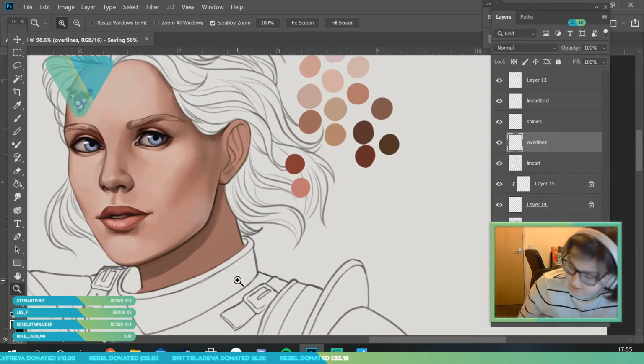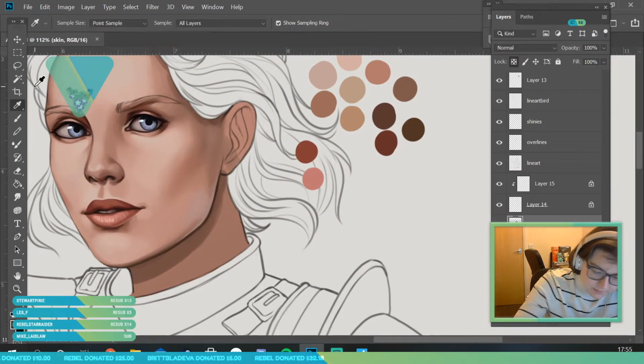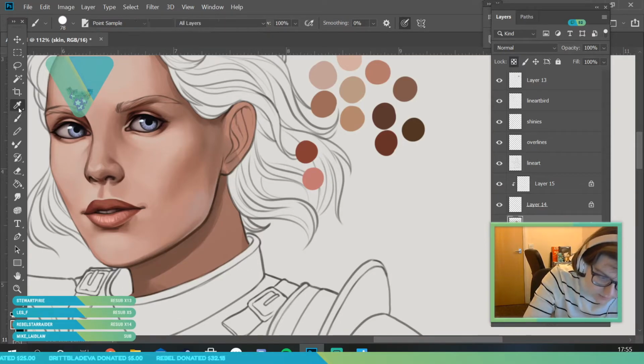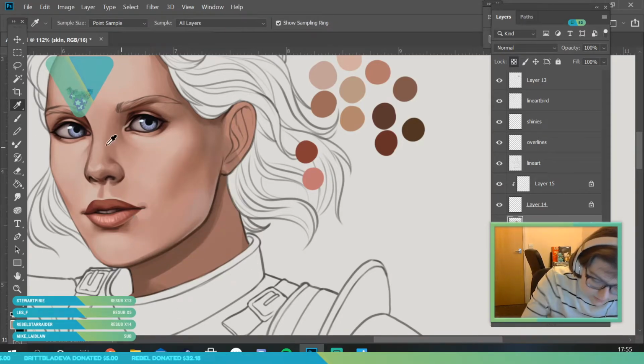Okay, so neck. Going back down to the skin layer. We're just going to start by putting all the shadows where we want them, before we can start adding the light where we want that.